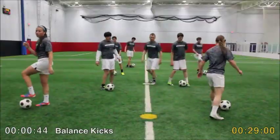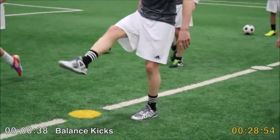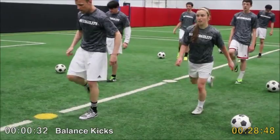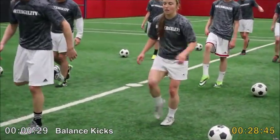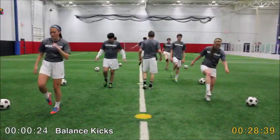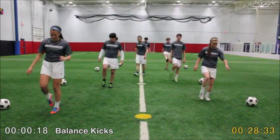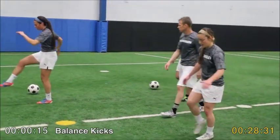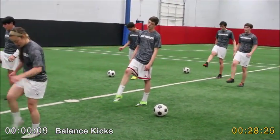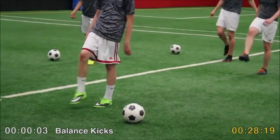Quicker. Everybody on their left leg. Balance kicks. Right leg kick in just like you're kicking a soccer ball. Toe down. Follow through. Do not put that foot on the ground. All the way through. If you need to put your arms out, put your arms out. Make sure we get a full motion. Just like you're kicking a soccer ball. A little quicker now. You got the hang of it. Don't put that foot down.